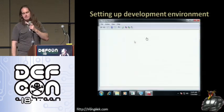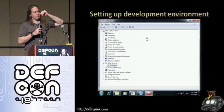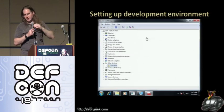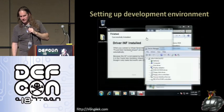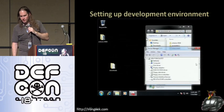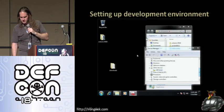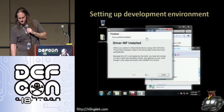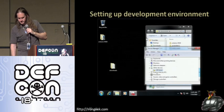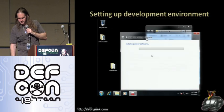Also, I'm going into Device Manager to find out what COM port it is. That just makes it easier for me to do diagnostics and set things up. Eventually, I'm going to find out the COM port so I can set up my Arduino environment. For some reason, I think I had to install that driver twice to actually make it function. And eventually it works.